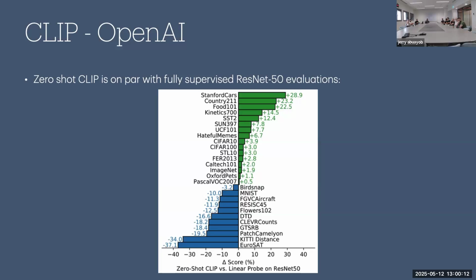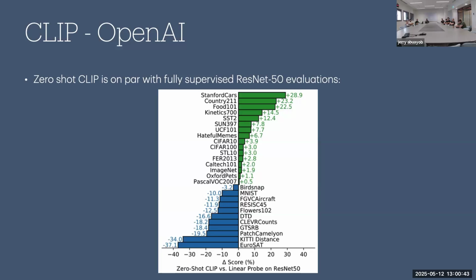Okay, this is just conjecture on my part. I want to see if any of you have other observations, but I think the reason that CLIP outperforms ResNet 50 on real world datasets is because it was trained explicitly on descriptions other than the classes. The descriptions really make a difference over here.